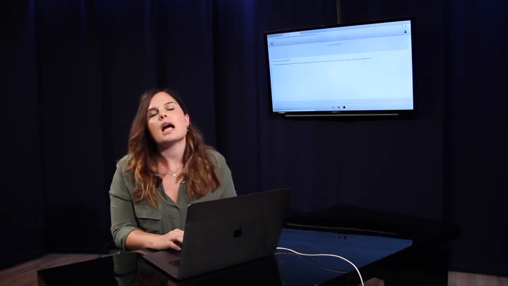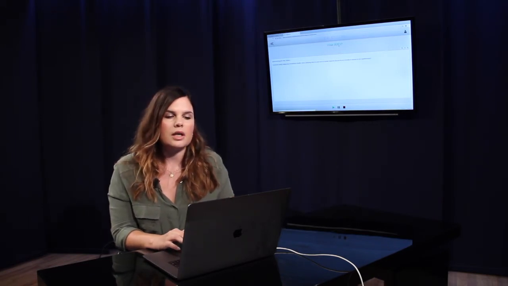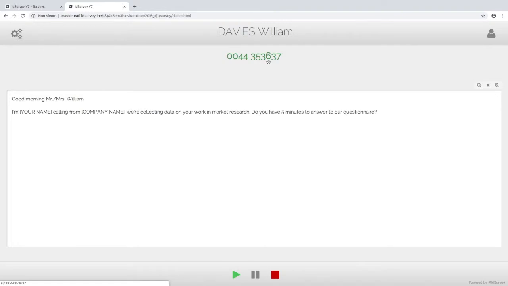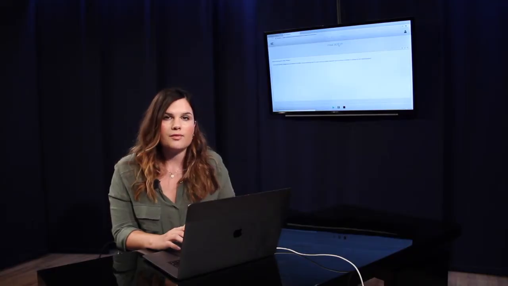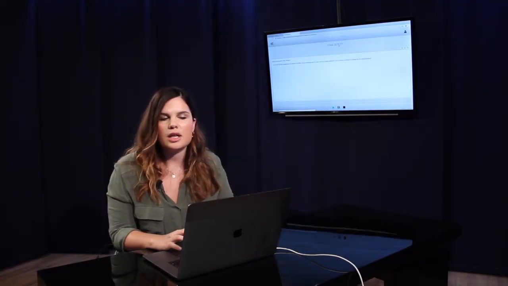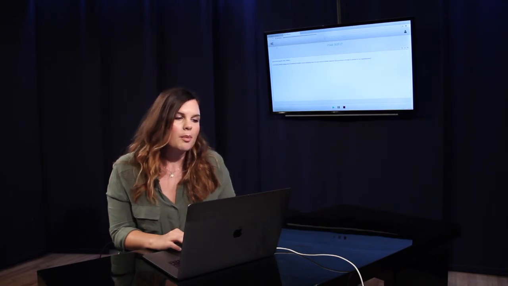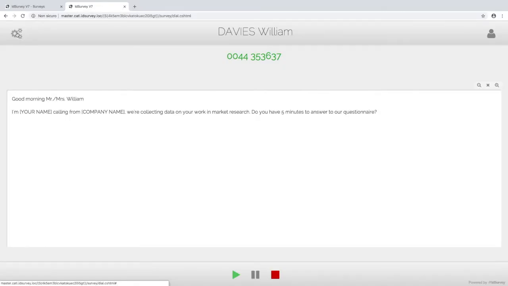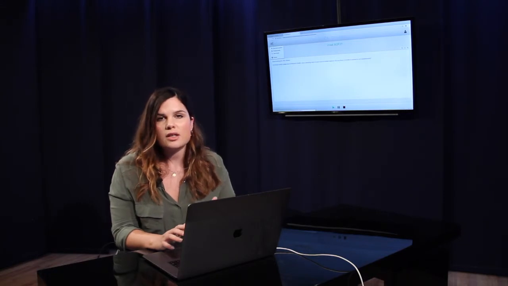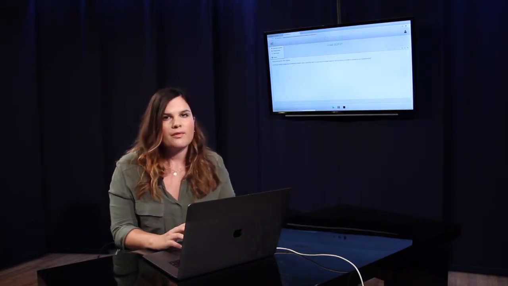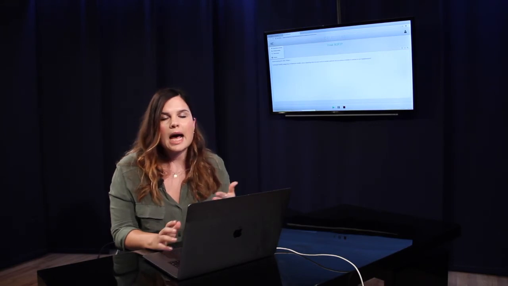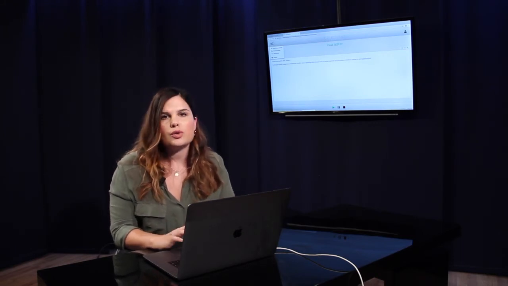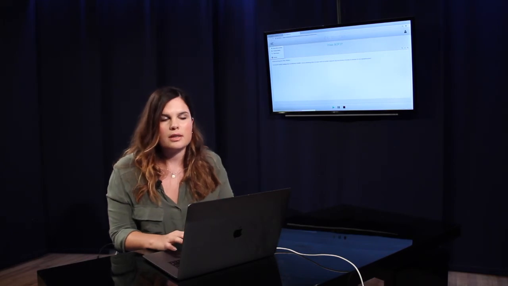By default, the standard type of call is click to dial. So I'm clicking on the number and the system is dialing the same number. You can also use IdSurvey with predictive dialing along with our own dialer, IdTalk. On the top left, you find the little icon, which is the settings for the interviewer. The settings that you display depend on what you set in the admin interface. So the admin interface has full control over the CATI interface, and you decide what to display or not according to the survey or the interviewer.